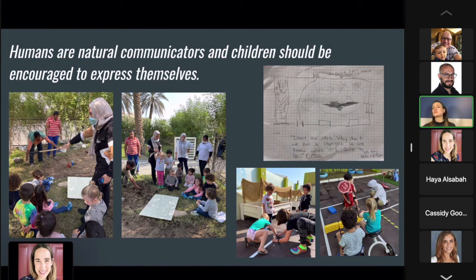So for instance, the kids wanted their bridge built out of concrete, and instead of me saying no, the engineers were able to explain, oh, we're building this in a muddy area, concrete will sink. So it was nice to have the experts explain to them why we might need to alter their ideas.